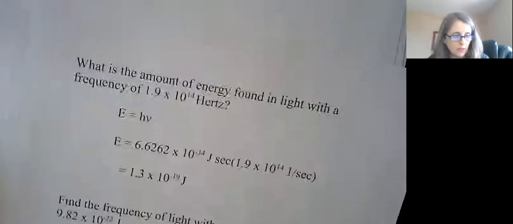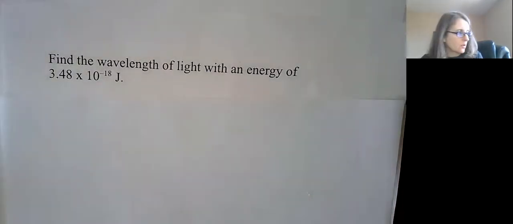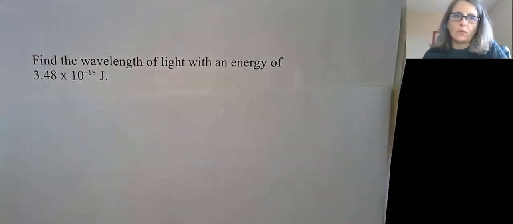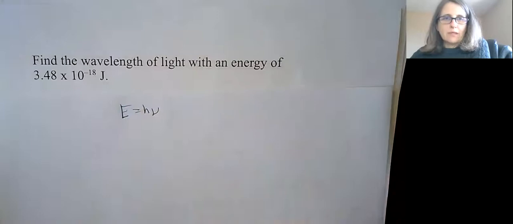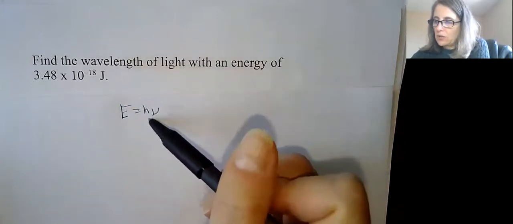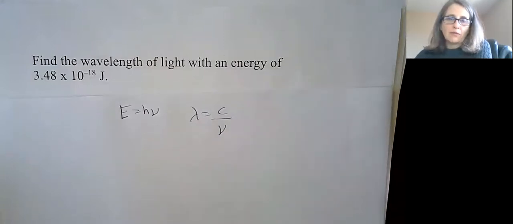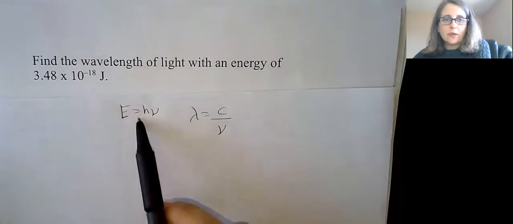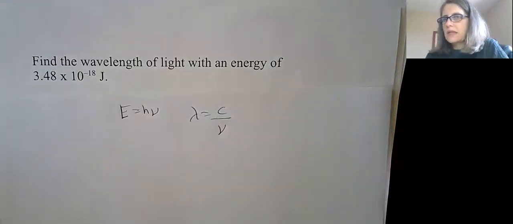You could have those two separate calculations, but then you could actually combine them together in a problem like this. This kind of takes it to what I call the next level. You could actually write an equation for this step, but it's much easier just to do it in two steps. What is the wavelength of light with an energy of 3.48 times 10 to the negative 18th joule? You first need to recognize that you're dealing with two equations. I have energy here, and energy is related to frequency, but I don't have a relationship to wavelength. But I do, if I find the frequency, I could find the wavelength by taking the speed of light and dividing it by the frequency. Pause the video, and then you're going to see the answer.